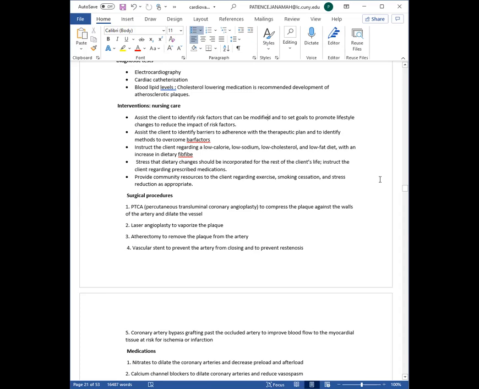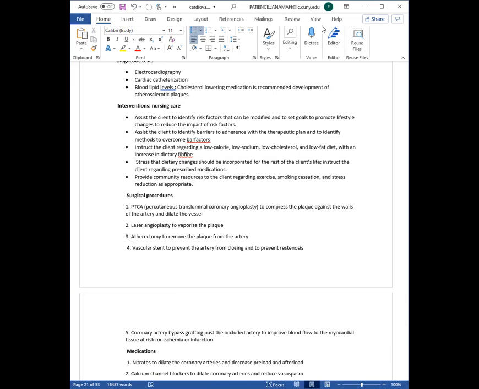So you want to tell them about dietary management and lifestyle changes. Those are serious things they need to look into. You also want them to work on exercising. Smoking cessation, most of them smoke. So when a patient smokes, the smoke keeps going into the lungs and it keeps causing hardening of the lung muscles and thickening. So in that case, you can get coronary artery disease because the lungs too are impacted. And we have pulmonary circulation also impacted.